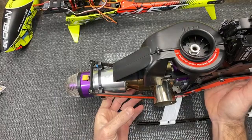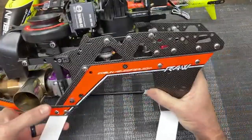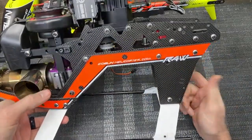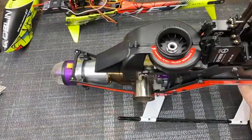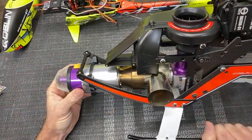And then everything works. The rest of it will be standard. So the fuel tank will be here. And then in the back, we will be running a UAT tank.